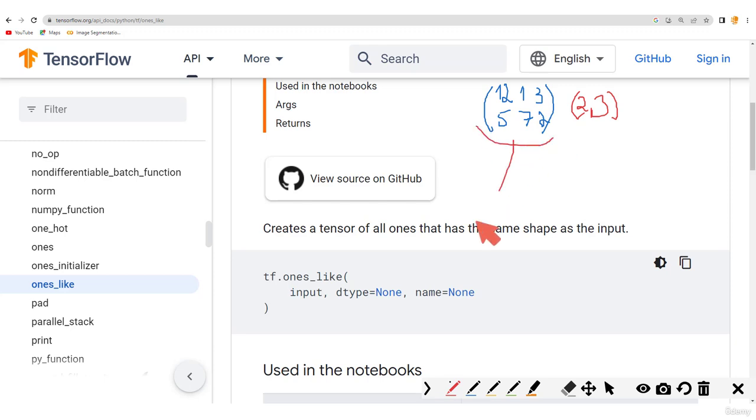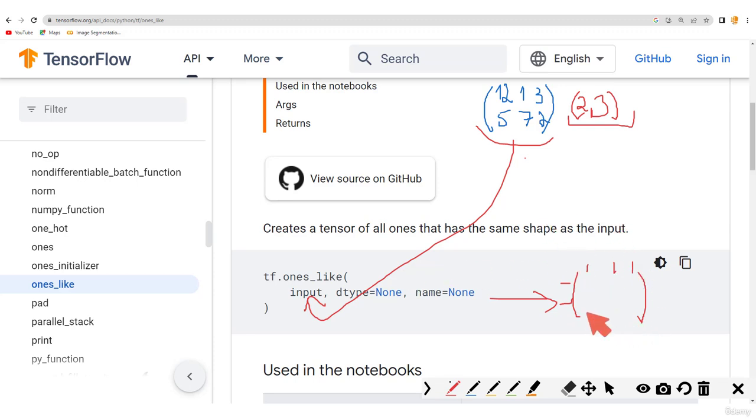Now, if this is the input into our ones like method, what we'll get as output will be a tensor with this same shape, that is with shape 2 by 3. So our output is going to have shape 2 by 3, meaning 2 rows and 3 columns.